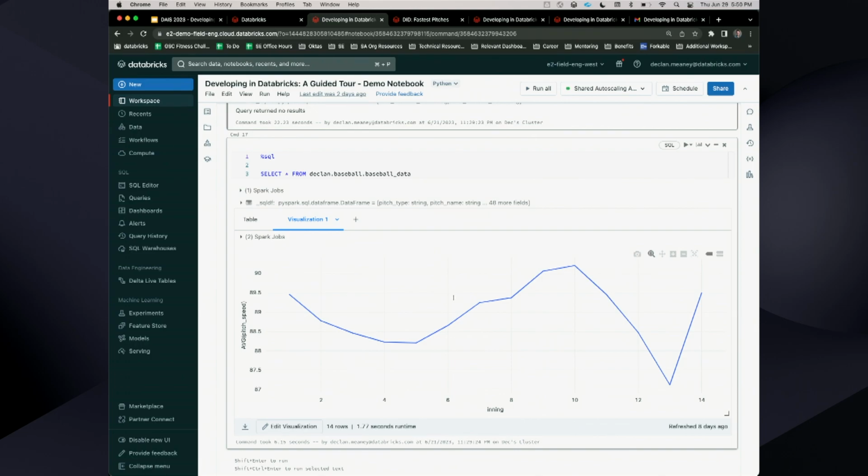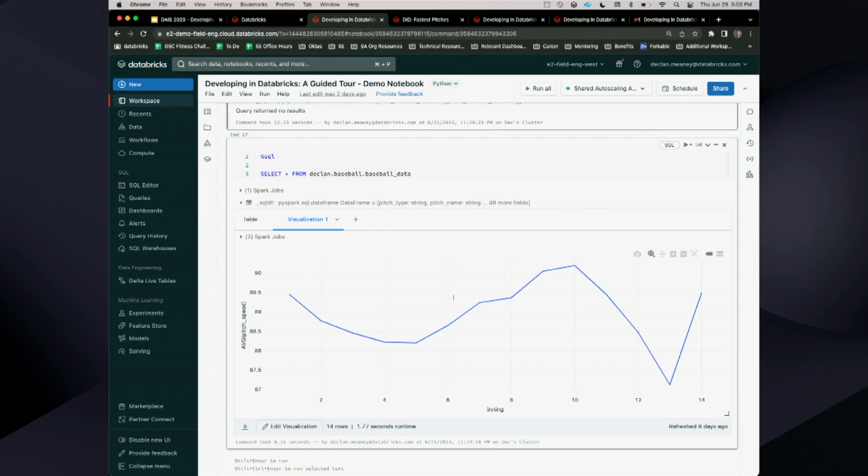But then we have some interesting data from extra innings. For some reason in the 13th inning, it just drops off a cliff, which I cannot explain. Maybe at that point, teams are giving up and they're just trying to get the game over with. Who knows? So anyway, the data looks about right. I'm seeing something interesting. Maybe I dive deeper into that. I can continue to do some analysis in the notebook. But otherwise, I have a table that I'm happy with.